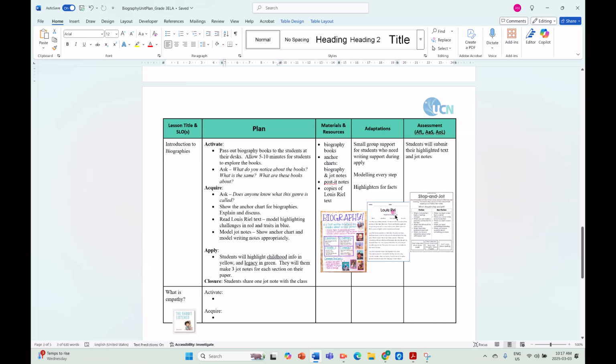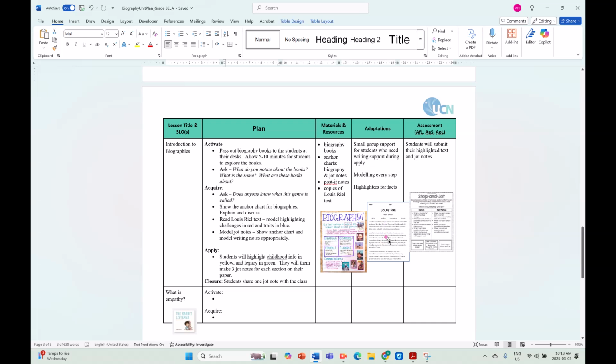So I'm going to give them each a passage. I decided to choose a passage for day one versus a book because everybody can have a copy and we don't have to worry about a lot of writing. Instead, we're going to highlight right on it. So that takes a little bit of the cognitive load off of writing into understanding parts of a biography. So all they have to do is highlight. Or if you don't have colored highlighters in your class, crayons are great. We just underline with the crayon. Okay, so that's what you can do.